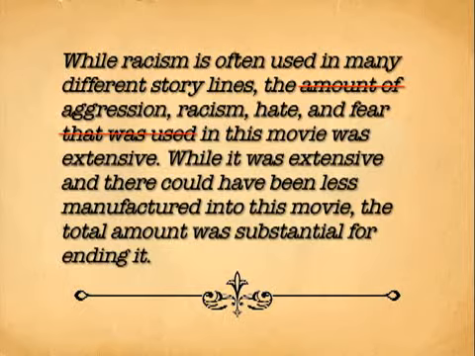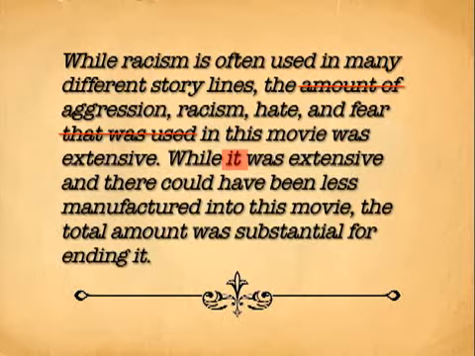That was some potentially unnecessary wording. And then while it was extensive, it's potentially unclear what it refers back to. So you want to potentially clarify that. And there could have been less manufactured into this movie. Manufactured is a really unusual word choice here that I don't think accurately gets across what the author was trying to say. And in fact, in talking with this student, he ended up changing this particular word because he wasn't happy with it. Manufactured, when we talk about manufacturing, we talk about creating or making things.